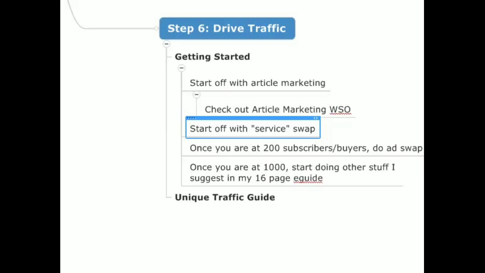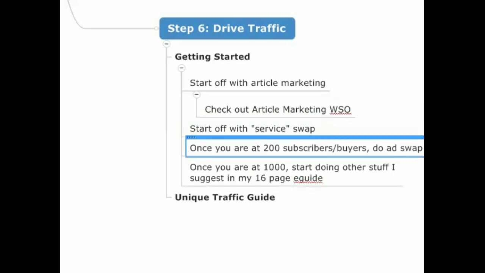But I mean, if you do this, you can do it right, and you can get a lot of subscribers pretty quick. And then after you do that, you'll have 200 subscribers. You can start doing ad swaps. Start contacting every person who is in your niche. Low-level affiliates like yourselves that have small lists, and just email every single one of them and say, hey, I noticed you have a list. Do a Google search for them or whatever, and email them and say, I noticed you have a list. I know a fast way that we can build up our lists if we do an ad swap. I'll send a broadcast out to my subscribers if you send out a broadcast to yours, and we'll just do a straight-up trade or whatever.